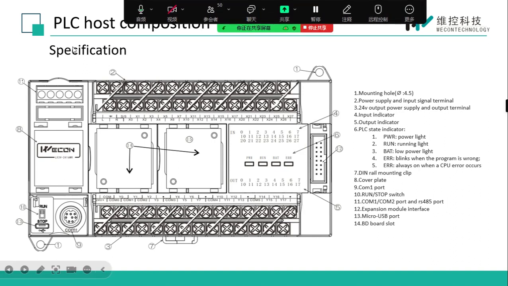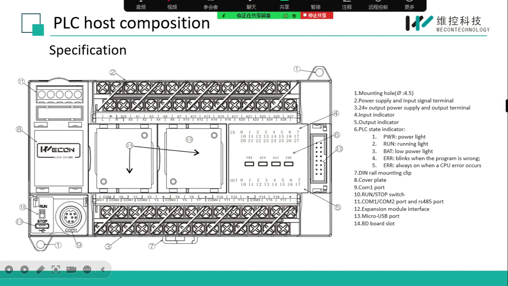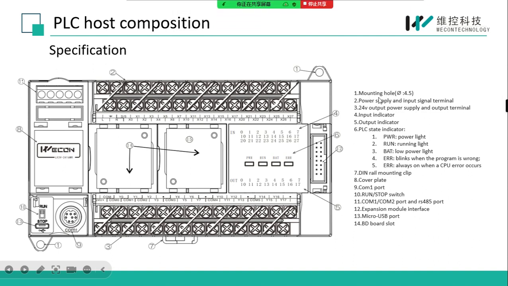And this is the PLC host. We can see here is the input terminal, and this is our output terminal.